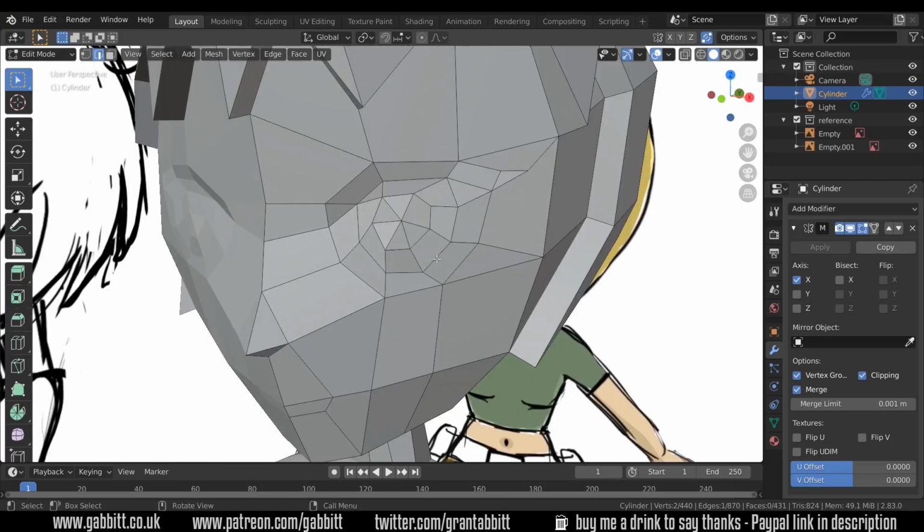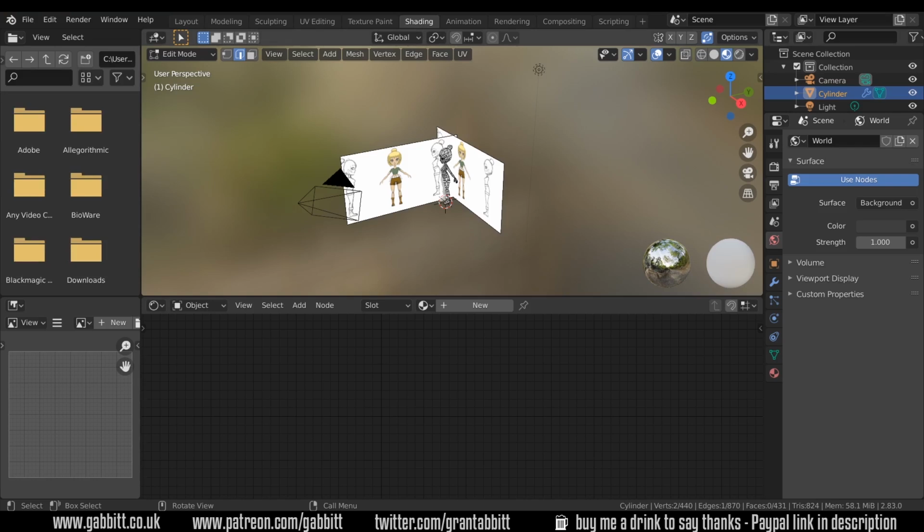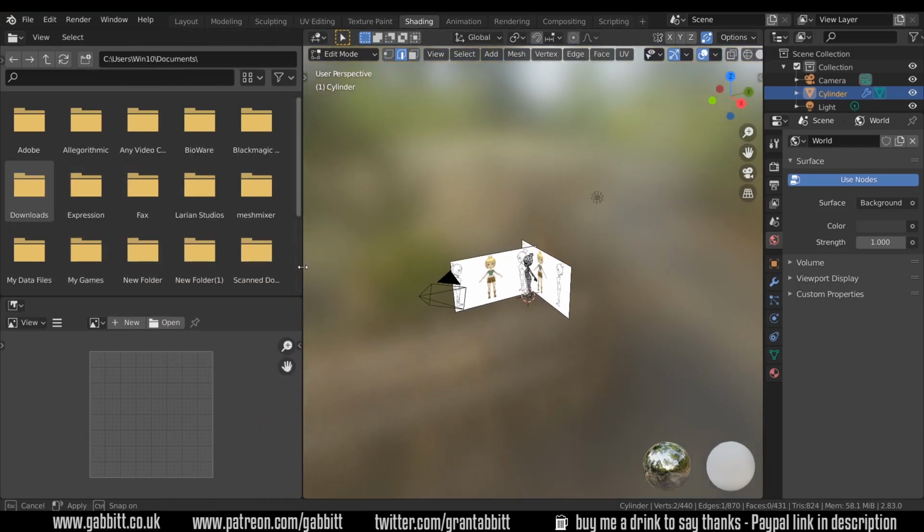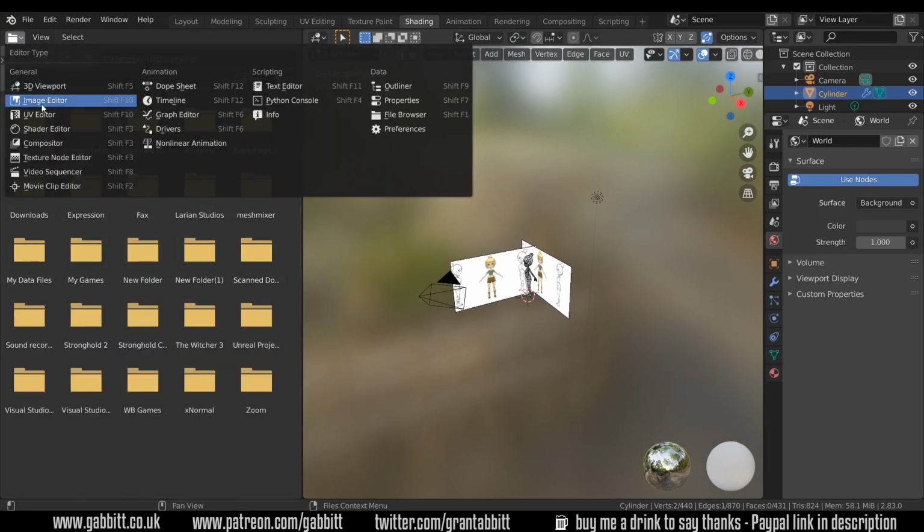And we've cut out the faces ready for texturing. Now for this, you don't have to be in the shading workspace. I'm going to go there because I think it will be easier to explain. And I'm going to make two windows. So I'm going to join these together by moving over the middle of them. When my cursor changes, right click, join areas, and I'm going to make this one the 3D viewport. I'm going to bring these out, right click here, join areas, and make this one the shader editor.